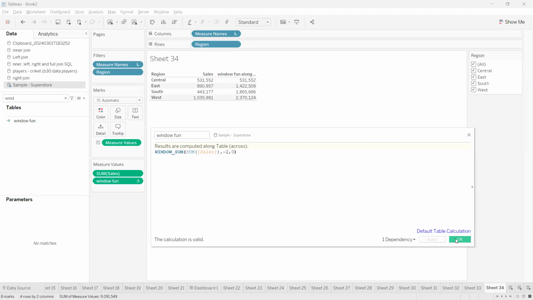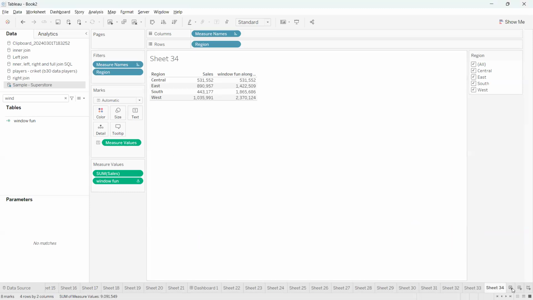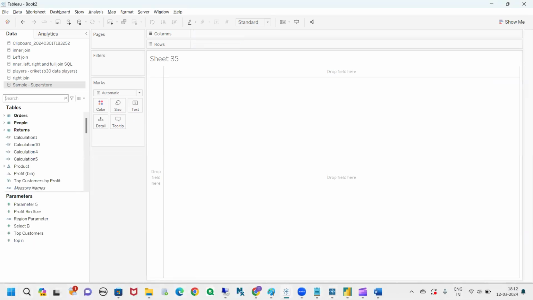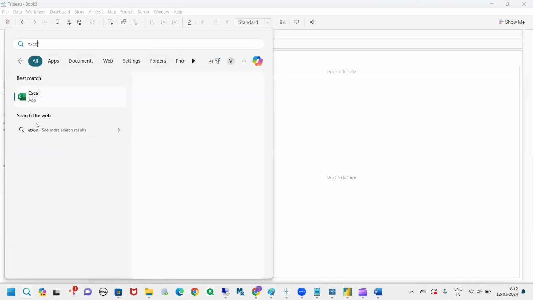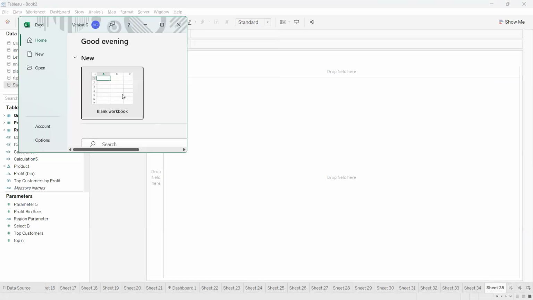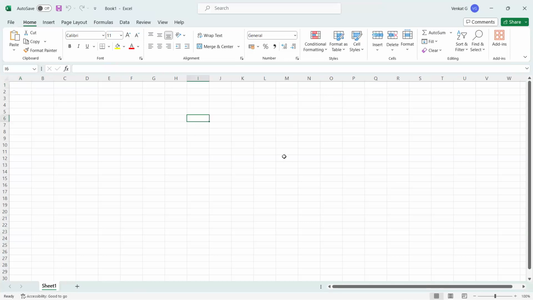Okay, so let me tell you one more example on the same. I'm just taking a new sheet here. I want to show a simple example by taking an Excel file. Okay, so we all watch cricket matches, right? For example, assume that India is playing. This is nothing but overs, and these are nothing but runs. In the first over, assume that they got 10 runs.